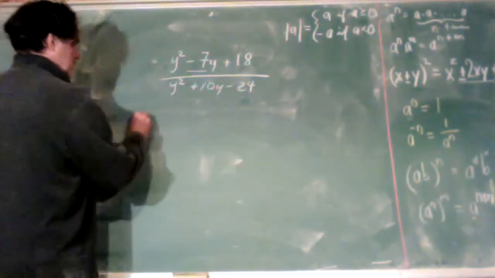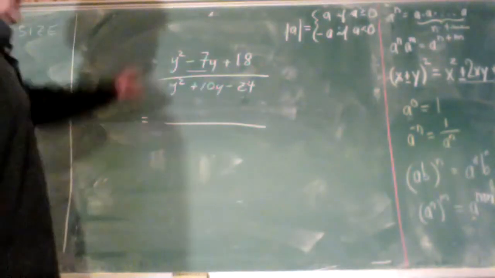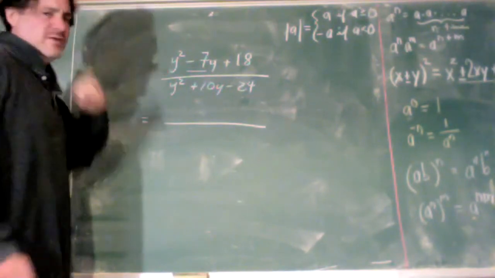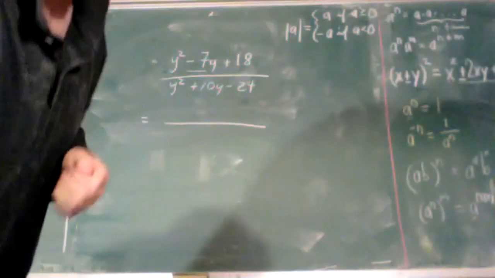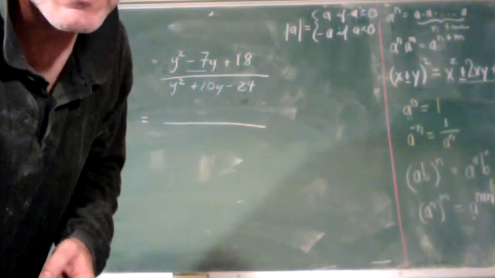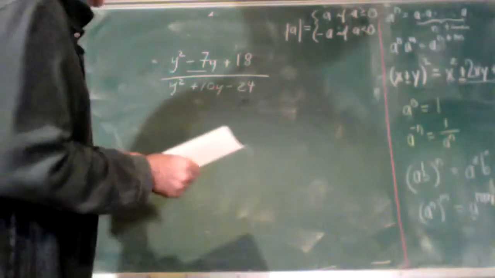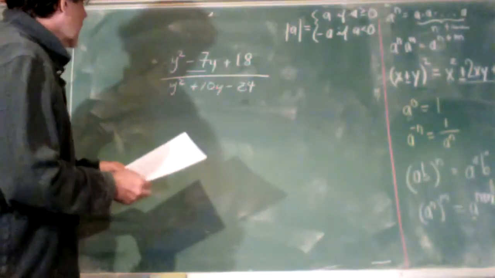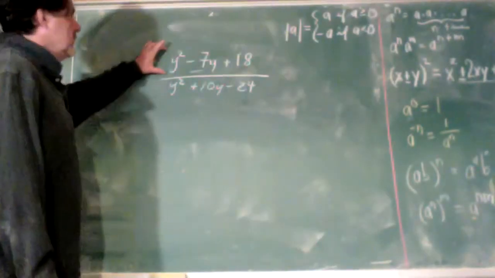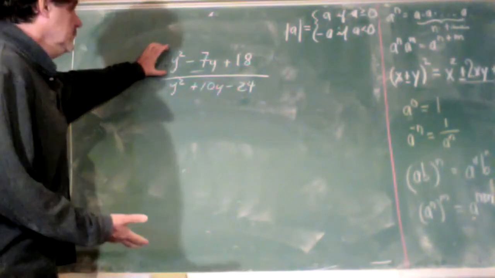So what does that tell us? It seems to be telling us that this numerator does not factor. Let me just double check. I'm going to pause just to make sure I'm not making some foolish mistake or have written something incorrectly. Then we'll proceed. Okay, I don't see that I wrote anything down incorrectly, and our analysis was correct. So what we've discovered is that the numerator is irreducible or prime.